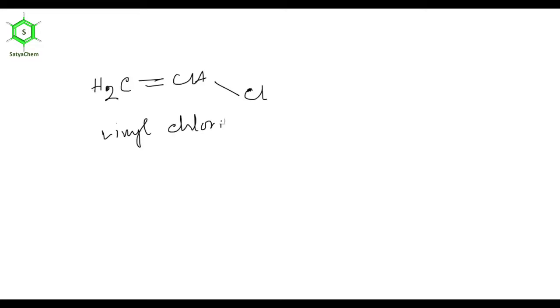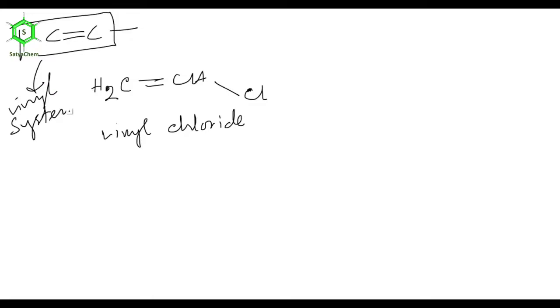I am going to give you examples of two types of substrate which are resistant towards nucleophilic substitution. These two kinds of substrates are, first one, vinyl halide. Here it is vinyl chloride. Just remind and try to memorize that this is a vinyl system, vinyl chloride. Like C double bond C, this is called a vinyl system. And another one is chlorobenzene.